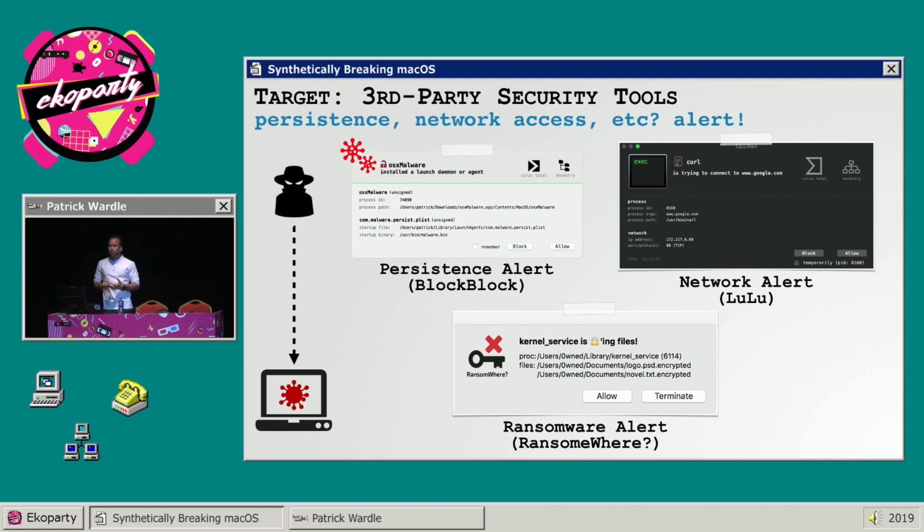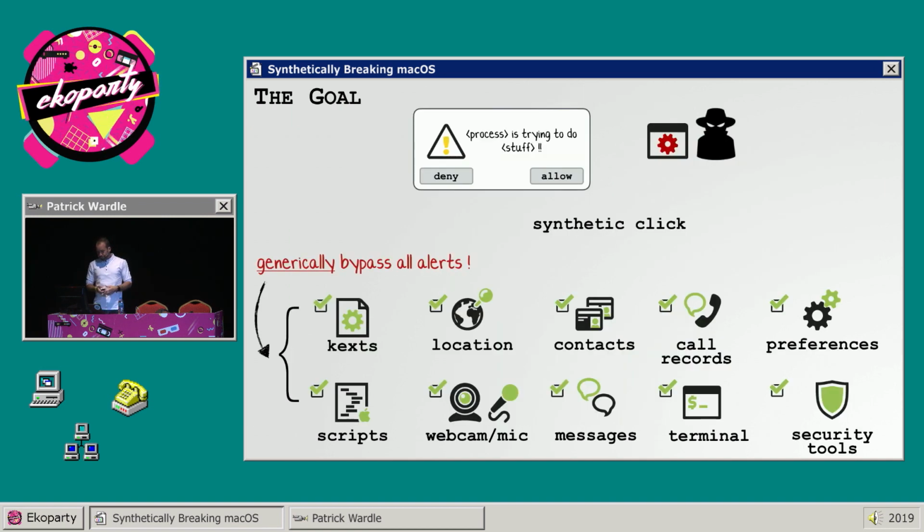Now, these security tools, when they detect an unauthorized action, generally display an alert to the user, saying, hey, I blocked this outgoing network attempt, or I blocked this, perhaps, piece of malware persisting on the file system. From the hacker's point of view, wouldn't it be great if they could programmatically interact with these alerts and simply click Allow to authorize the action? Of course, that would be great.